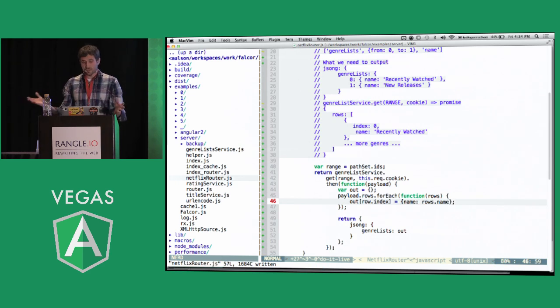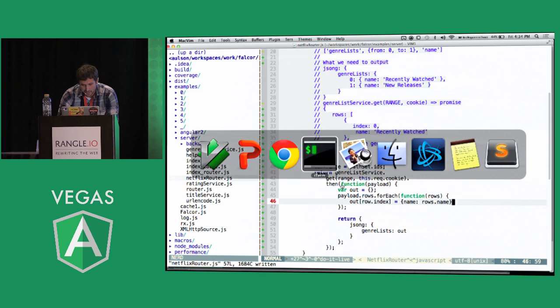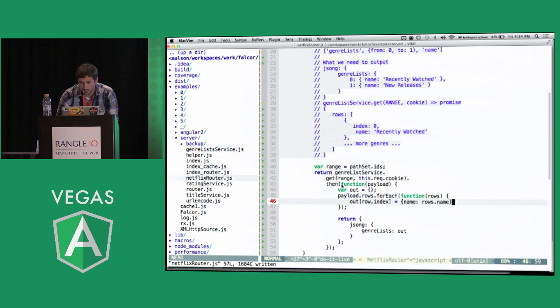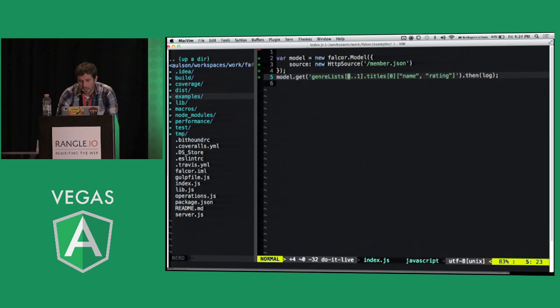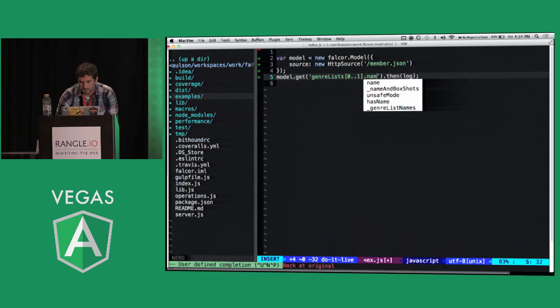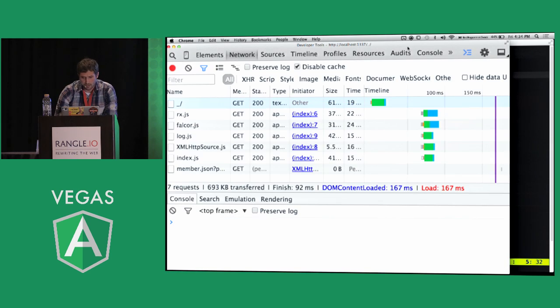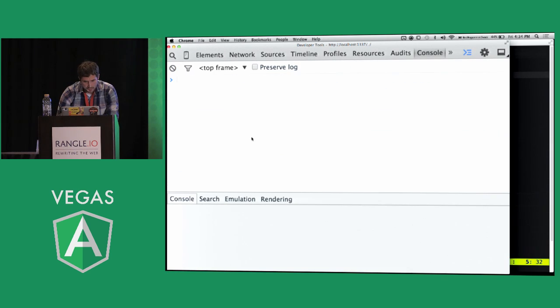All right, so now we have finished our endpoint. This should properly build us the JSON graph response. And so since we've edited our endpoint once again, don't forget to restart the server. Let's go back to our client now. And since we've only built one endpoint, let's just grab the name. And we're going to log it out. We're going to jump back to our client, refresh it, and see nothing currently.